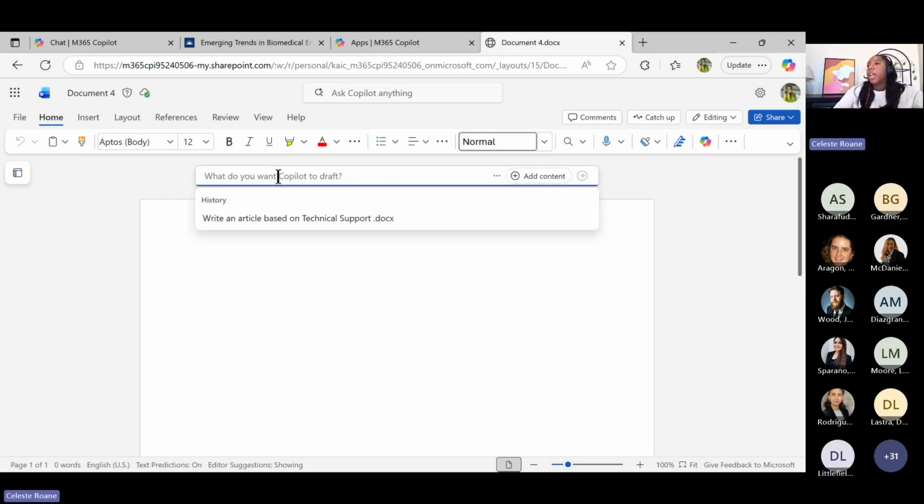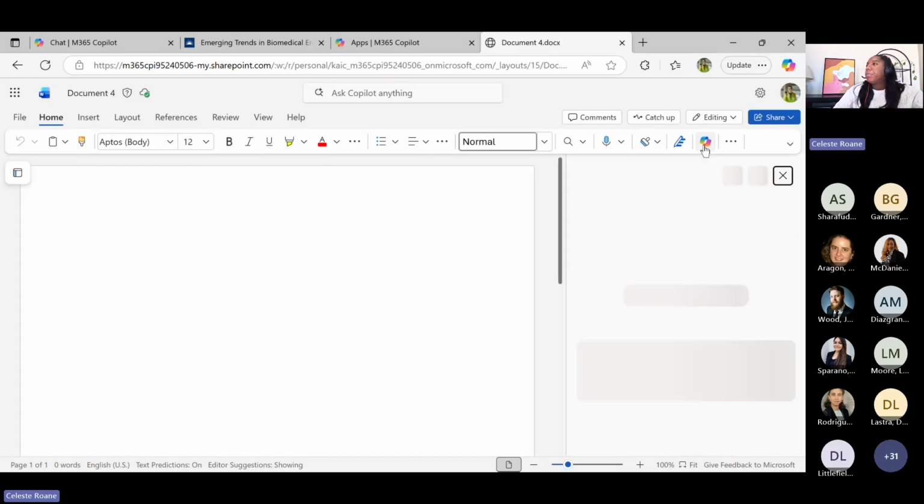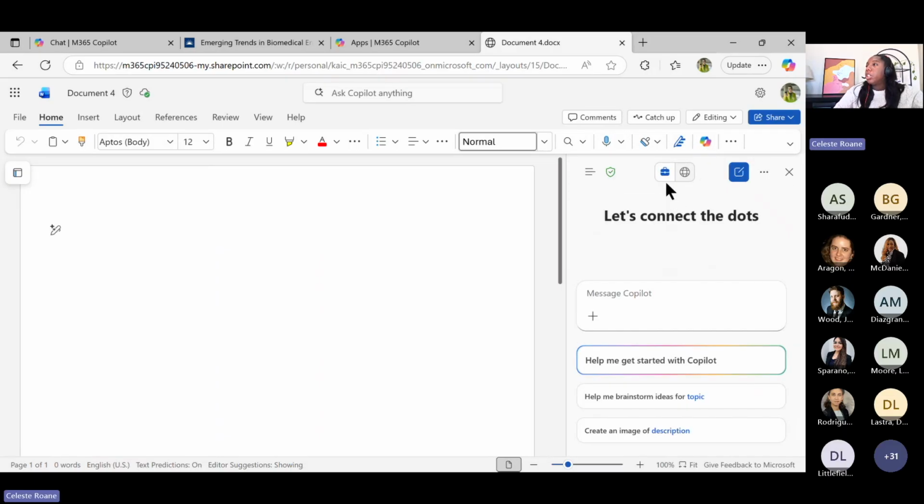You can go ahead and ask Copilot to draft some information here at the top, but then you also have that similar chat experience that we were just using with the Copilot chat in the web here by selecting this Copilot icon. So again, we have that option to go through and source our response with the work data, or we can source it through the web. Now, in this case, I want to start off by doing some research. And so I'm going to have Copilot source a response from the web. So I'm going to go ahead and hit that web tab here.